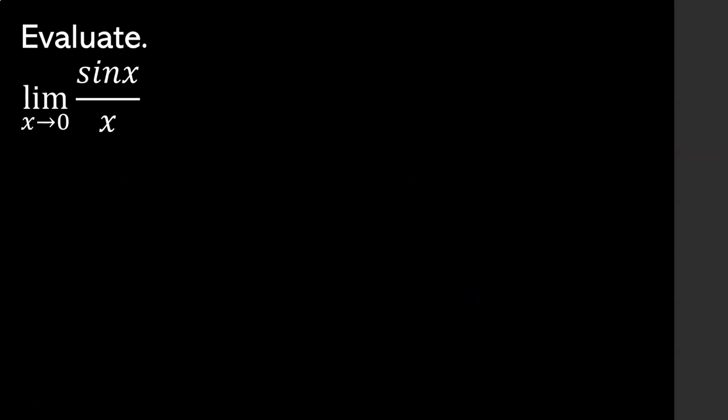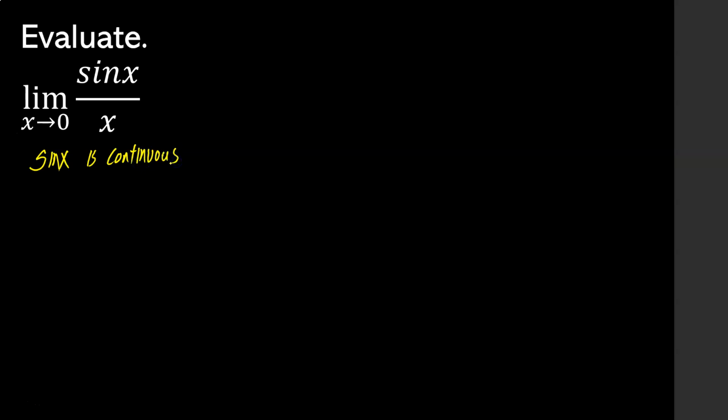Okay, so let's think a little harder this time. At least sine of x over x is undefined at x equals 0. What do you get when you put 0 into sine of x? 0. What do you get when you put 0 into x? 0. So, okay, we have this form, 0 over 0. L'Hopital's rule applies, but we still have to write a bunch of things. So the first thing we're going to do is say sine of x is continuous.